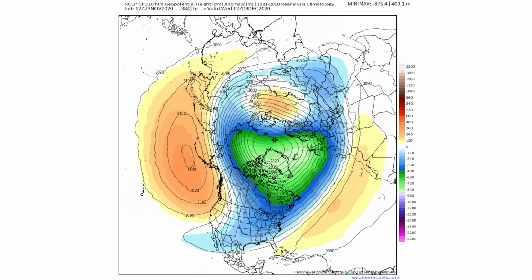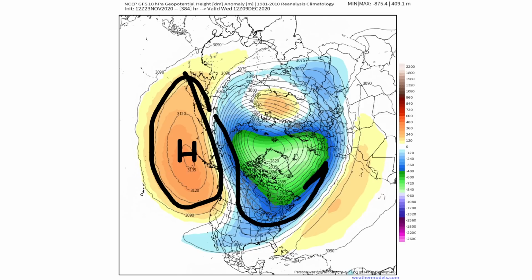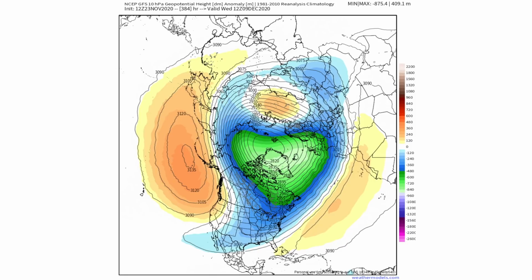Really nothing has changed. And with such a fast moving pattern that we have right now, that looks unusual. And maybe we get a slower pattern, but we get a colder pattern, and potentially a snowier pattern. That's something that we have to keep our eye on. So your ridge is still out here over portions of the eastern Pacific, and we actually have that dip in the jet stream still for the parts of the eastern United States. And again, this would probably start to take place right around that 10th, 11th, 12th of December. I think that's when you're going to really start to feel that cold air.